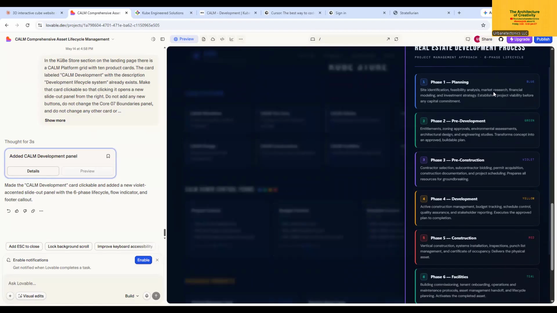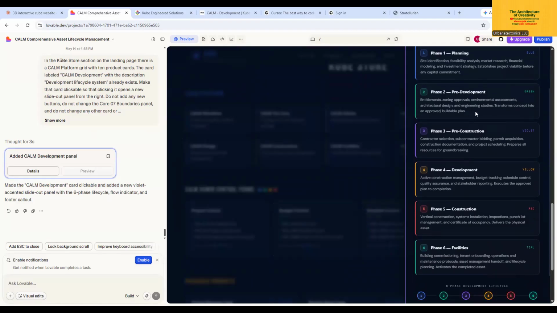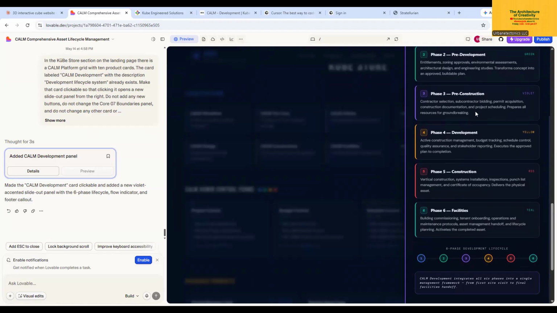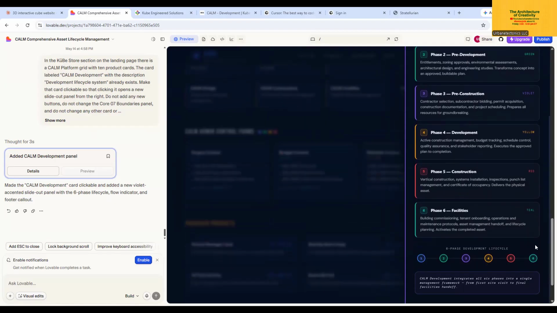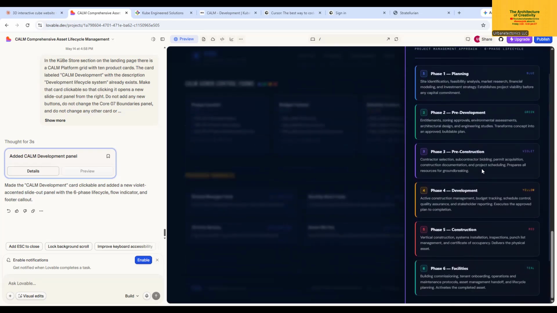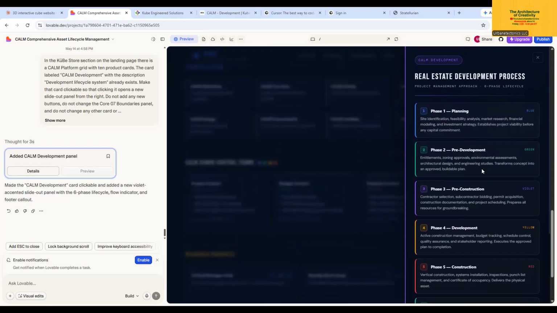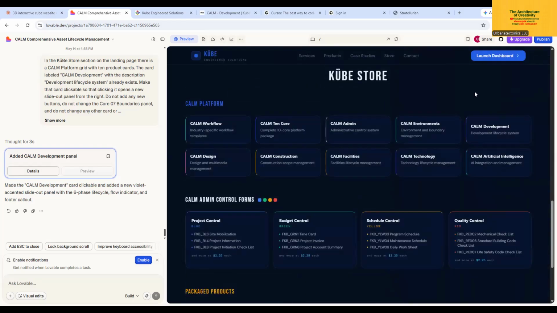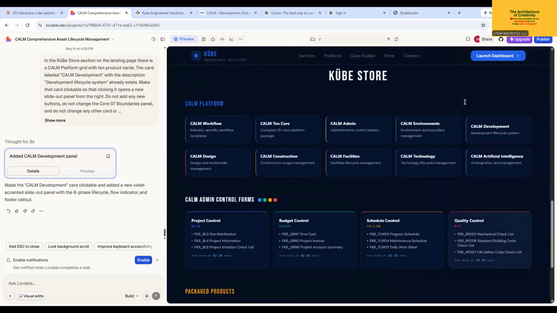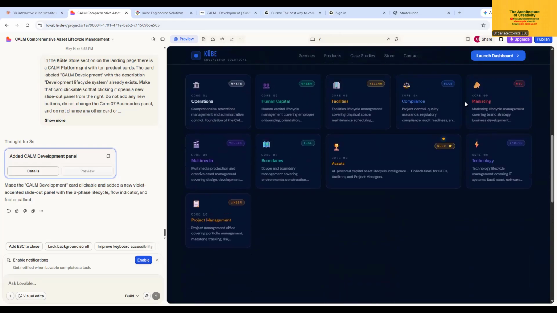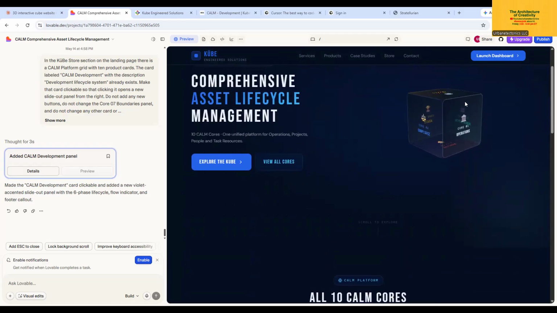It has phase 1, phase 2, phase 3, phase 4, phase 5, and phase 6. And it's outlined it in a very colorful fashion, and it's legible. And it looks like that will work for us. So we're going to go ahead and accept that.